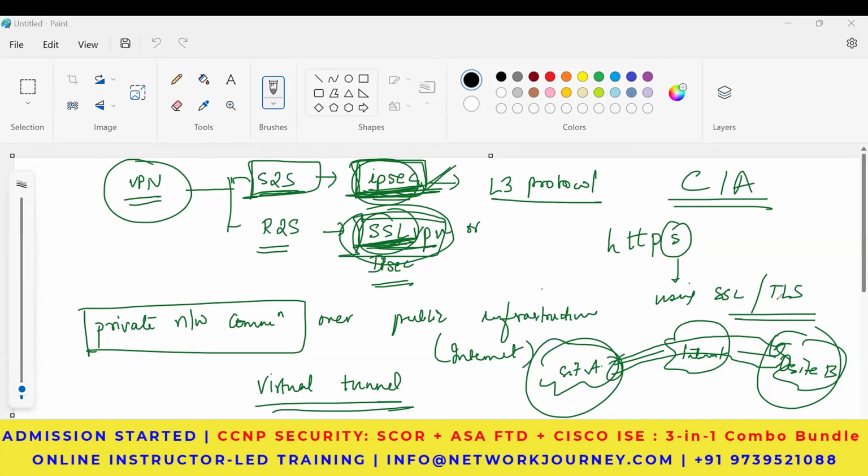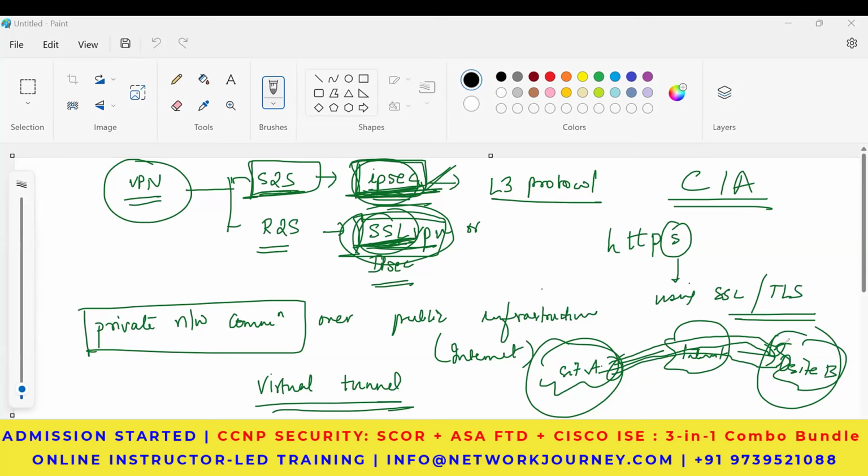All right, guys. So IPsec is a security protocol. It's an L3 protocol. IP inherently didn't have any security. We developed IPsec, which had a suite of protocols. I can't say IPsec is just one protocol. It's a suite of protocols which have multiple protocols to take care of different security needs. And with that, we are implementing this tunnel and we are able to ensure that our traffic only goes through that tunnel. So it's a cheaper way of implementing it.